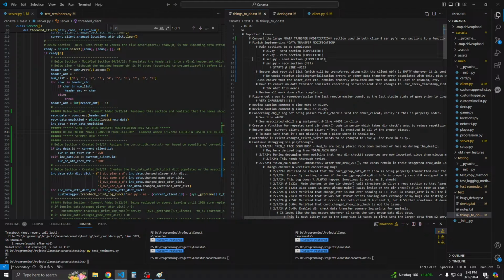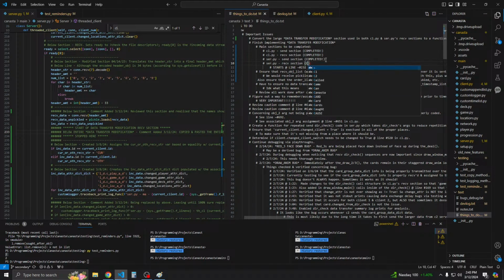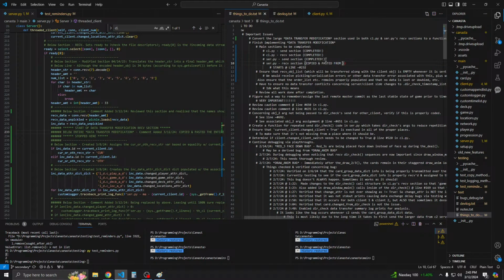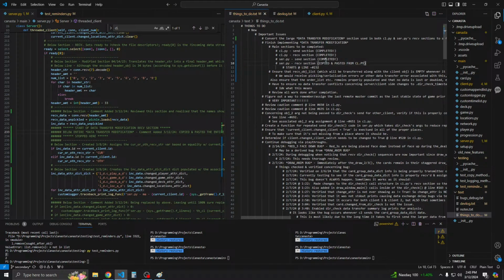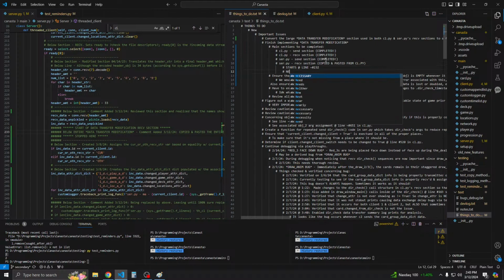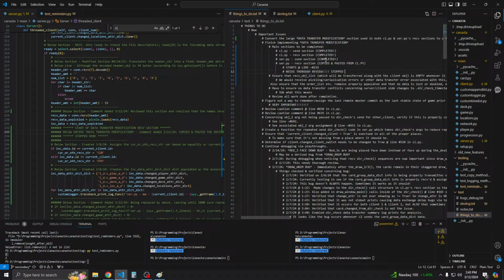And we'll just put copied and pasted from py, needs thorough review. Stopped here.